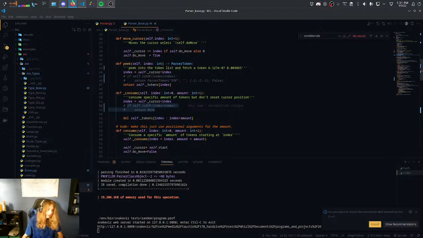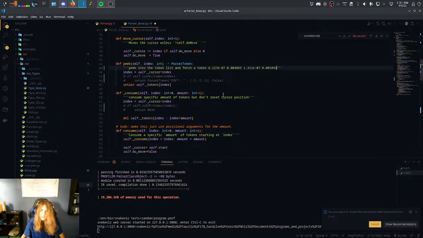Let's see, peak is... Wow! Like 4 to 6 times faster. What? That is insane. That's pretty ridiculous. Okay, that's quite a lot faster.